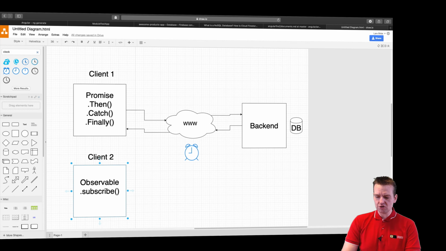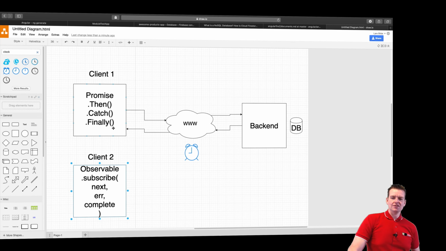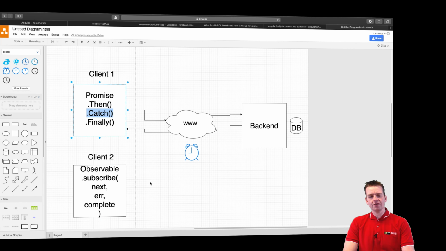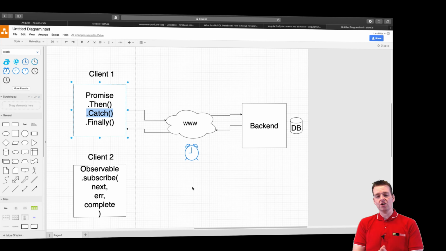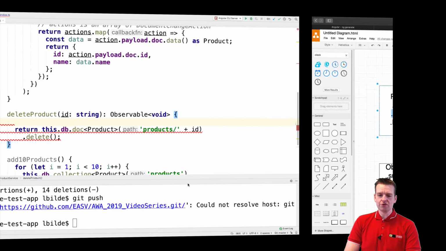The second thing you need to know is that inside the subscribe, we're going to add next, we're going to add error, and we're going to add complete, right? If you notice, they're actually the same things that you have up here. The then part will be the next, error will be the catch, and complete will be the finally. So that's the setup we need to make. But how do we actually do it in code? How do we actually map this promise into an observable? Let's check it out.